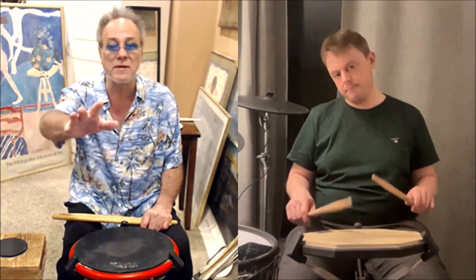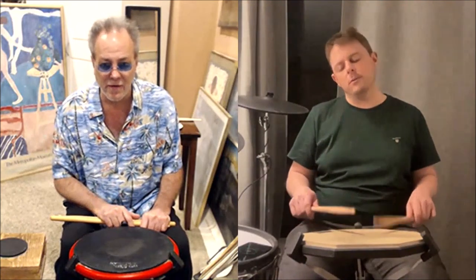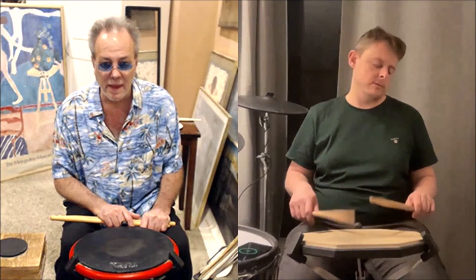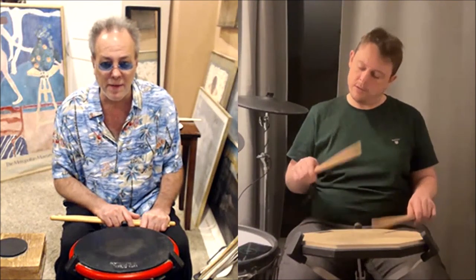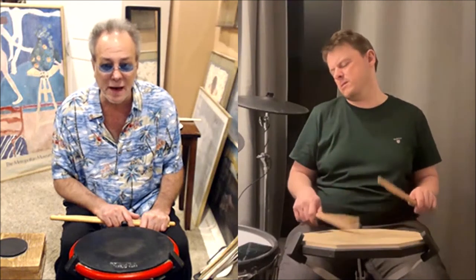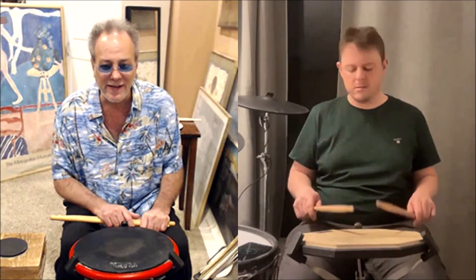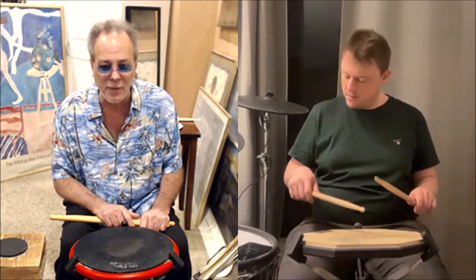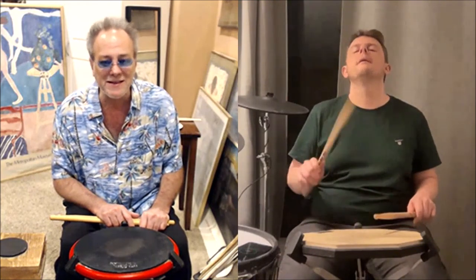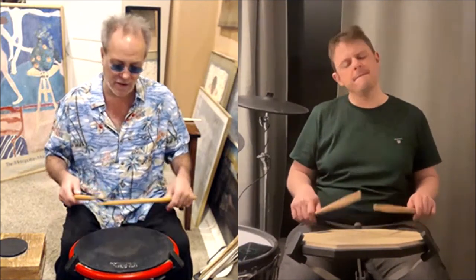Okay, give me a seven stroke roll and counting. 1, 2, 3, 4, 1, 2, 3, 4, 1, 2. Remember, the right's going to stop right above the surface. And you can play a double and not dip. Double dipping. There it is. Move around that point. There it is. Other way, other way.